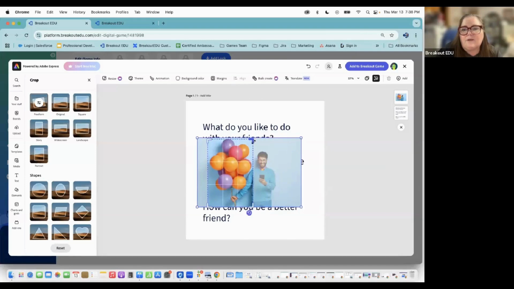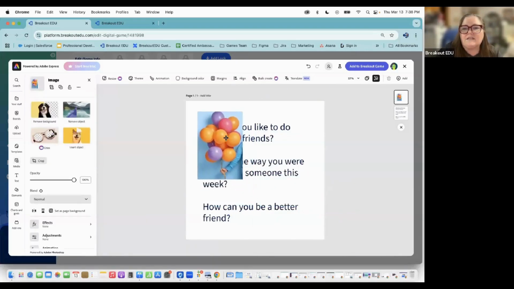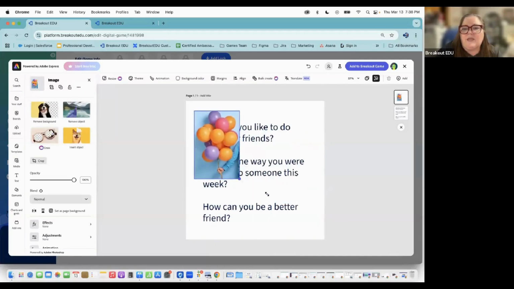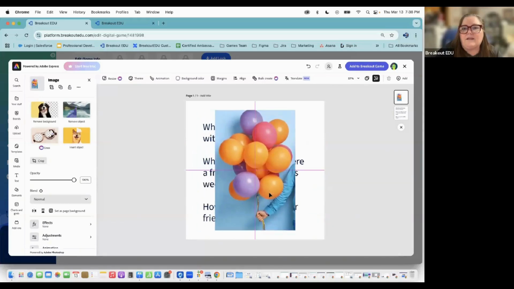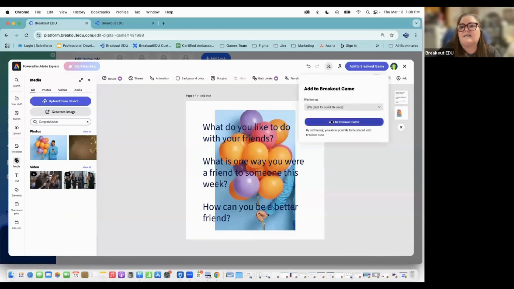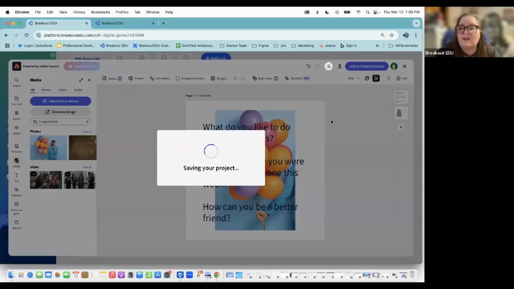Really sloppy. You get the point. You can do all kinds of things. And then we're gonna make it really big, and we're gonna put it behind. We'll arrange to put it behind the text so I can see here, and I can drag the text above it. So now it's behind it, and we can write, congratulations, you broke out, and then put those questions there. And then whenever we've got that done, we would just do add to breakout game, and it would pop in there. And then this would be what they see at the end of the game.